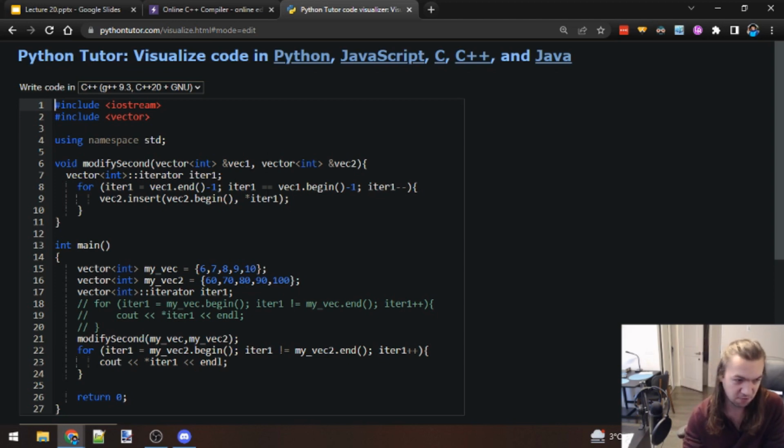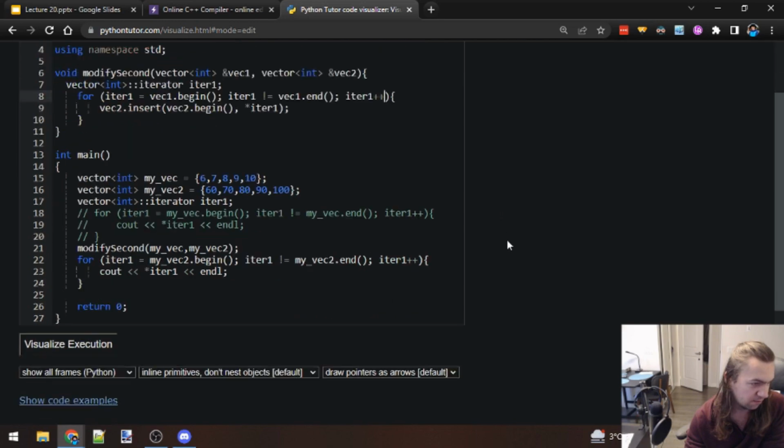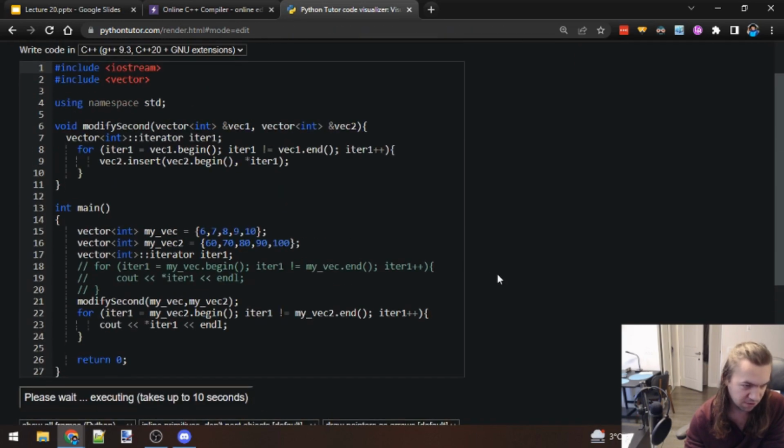So since the iterator only goes forward, I'm going to need to iterate from the beginning of my vector to the end of it. And I'm notably going to need to make sure that when I'm inserting into vector 2, I'm going to keep track of where I'm inserting to make sure that I'm putting everything in the right order. Because here's what happens if you don't really think about it and you just try inserting. We'll start at the beginning. We'll do until the end. Once we're at the end, we're done. We'll iterate forward, and we'll try to insert to the beginning, iterator 1, and we'll see what happens. So this is not going to work, but we will at least see it doing something.